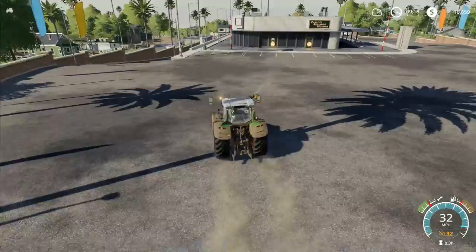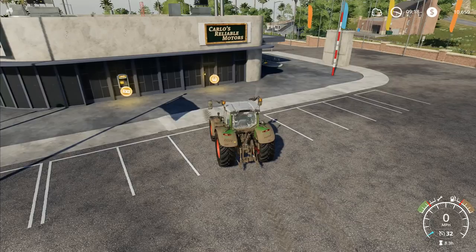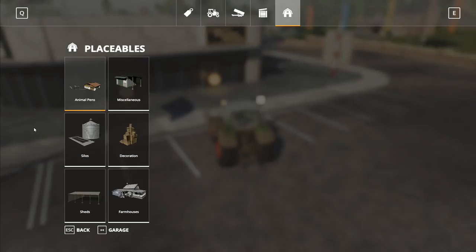Just do my little wiggle. So I'm going side to side in my seat. I love it. Let's not go driving right in through the doors of Carlo's Reliable Motors. Well, Carlo might have things to say to us about that. Let's just do this very quickly, shall we?